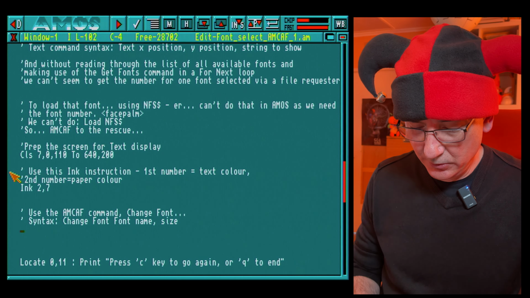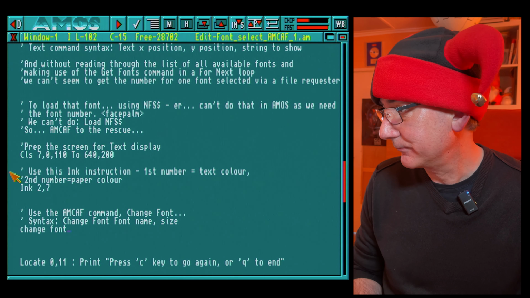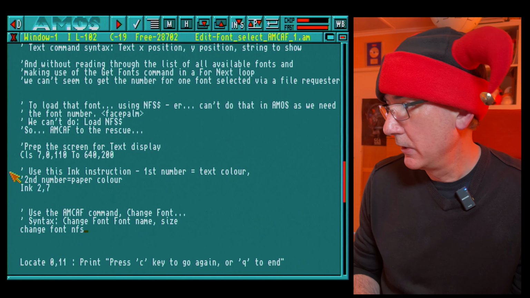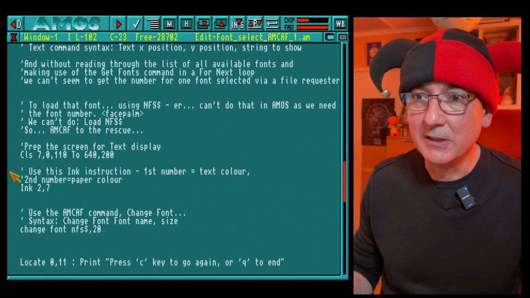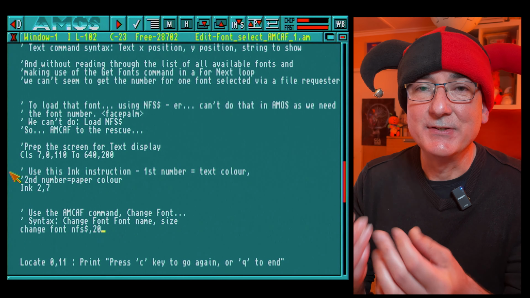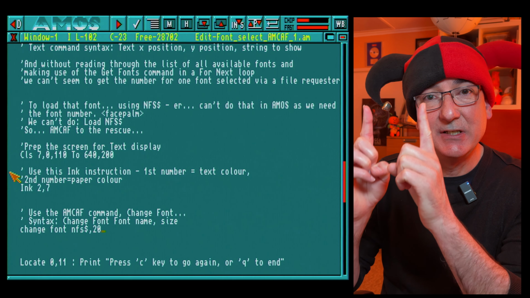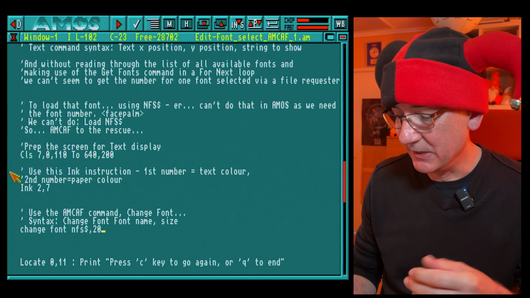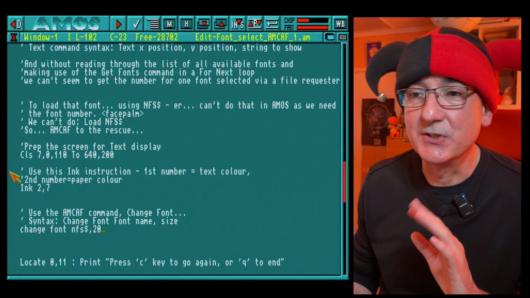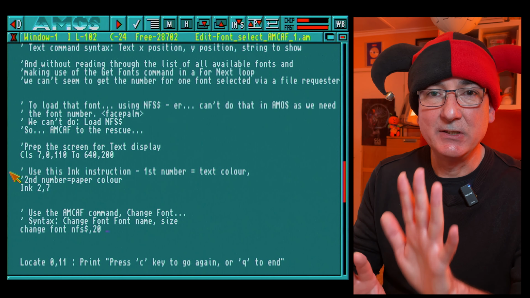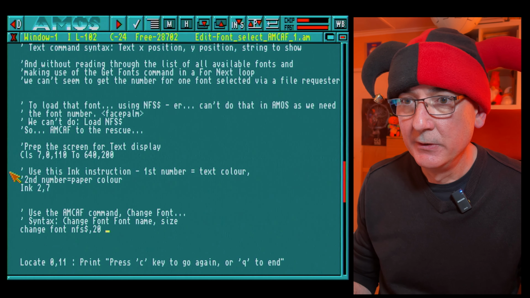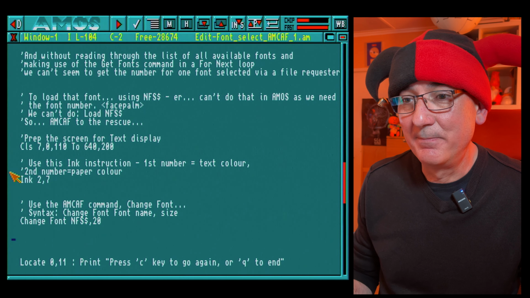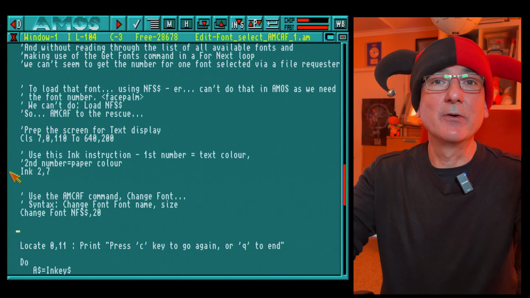So here we go then. We're going to use change font, NFS $, 20. NFS $ is the name of our font because that's what we extracted from that path name, and we're giving it a size 20 because it's a nice size to see on a screen. Obviously you notice I set this as a high res display. Your mileage may vary depending on what resolution you want to go with. There we go, look at that. So that's basically it. We're done. We can go home. Everybody go home now. We're done.